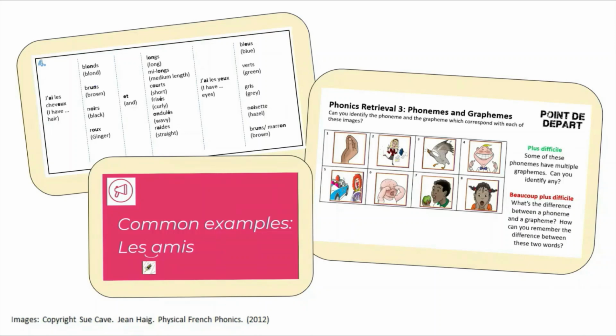This is an example of liaison using the Z sounds and the buzzing B image. We also used explicit questioning routines, asking students things like, which sound does IN make in French? That's right, it's the sound. So on that basis, how would you pronounce this word? These things are all things that the teachers have now incorporated into their everyday questioning routines to ensure that students really have an opportunity to develop and embed their phonetic understanding.